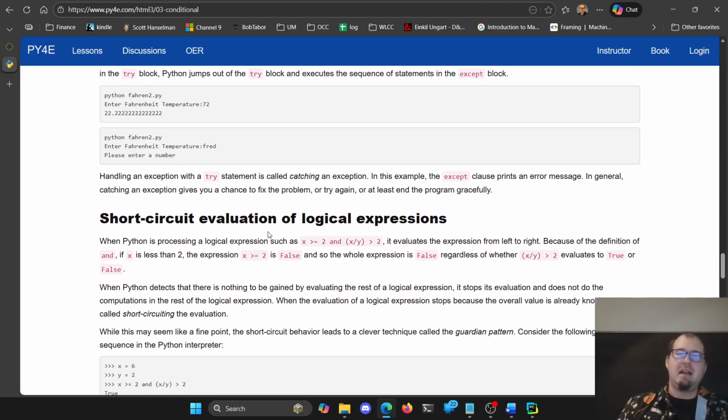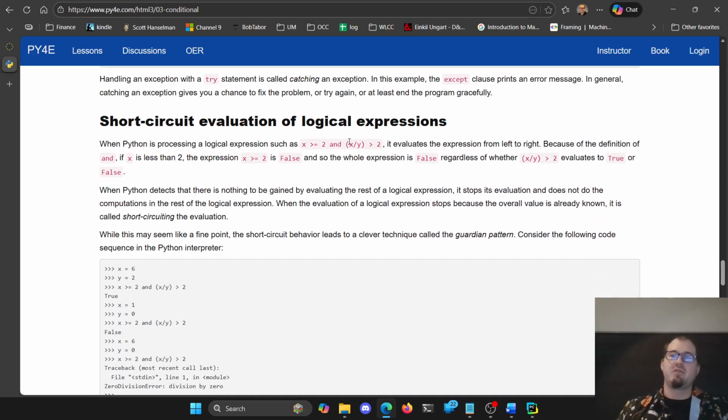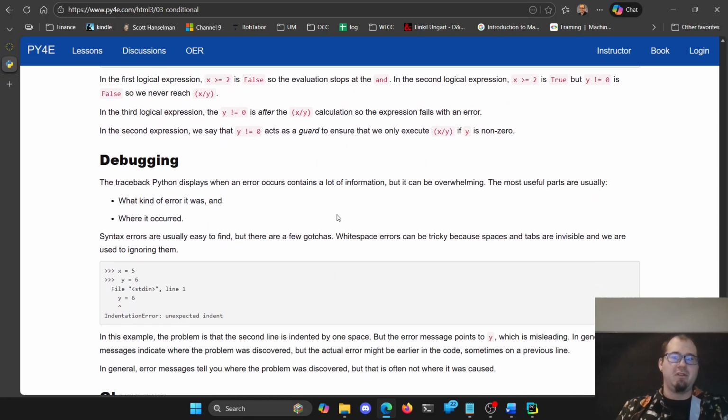Our logical operators, they do short circuit, same way as in C++, right? So if you're anding a bunch of things together, the first time it sees a false, it just stops because it doesn't need to continue on, right? If you're ORing a bunch of things together, the first time it sees a true, it just stops because it knows the whole thing will be true here. So we can do the same sort of short circuiting, which is helpful.